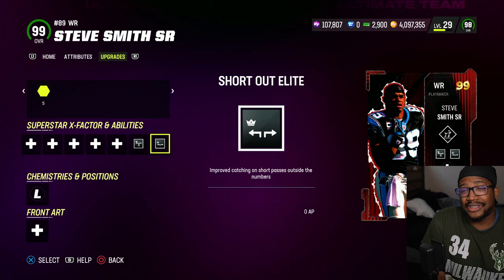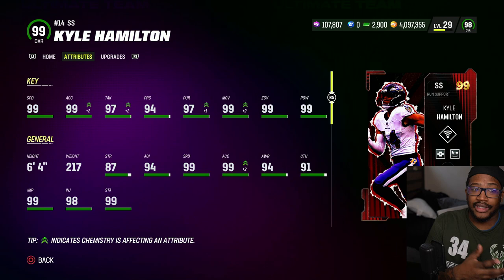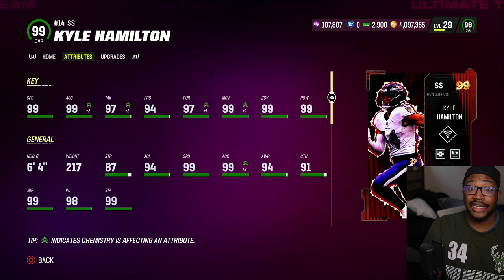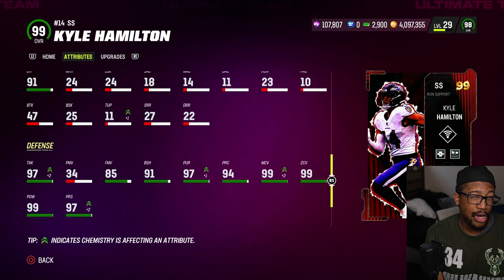For him, he will be free as well eventually, if you can somehow knock out every single objective for that, which is pretty cool. EA's doing this, but 99 base speed as well, 99 acceleration, 97 tackle, 94 play recognition, 97 pursuit, 94 man, 99 zone, 99 hit power, 6'4", which is great, 87 strength, 99 COD, 91 block shedding, 85 finesse, but 34 power move, which is a little crazy, but 97 press. So this is almost, you can say, a perfect card, essentially.